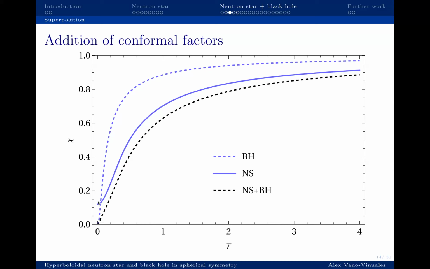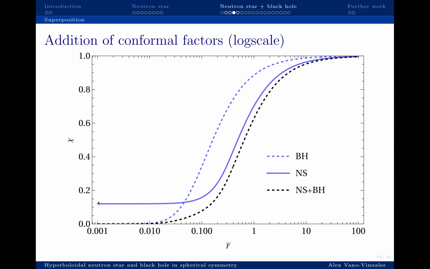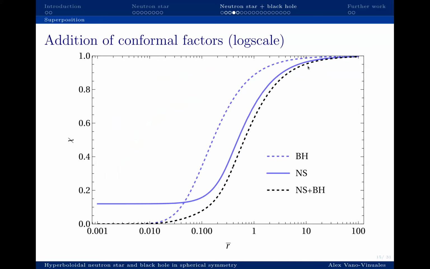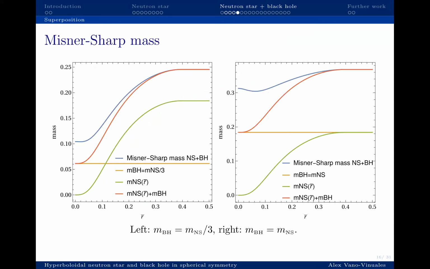As we will now see in the next plot, because this one is a log plot in the radial coordinate, it's easier to see that the neutron star never goes to 0 because everything is finite there, whereas the black hole and the superposition of neutron star and black hole go to 0 because there's a singularity there. This is just the same plot; I put it in both ways to show the way it looks. And of course, they all asymptote to 1 for larger values of the radii. So this is the superposition. We now want to solve for the correction that satisfies the Hamiltonian constraint.